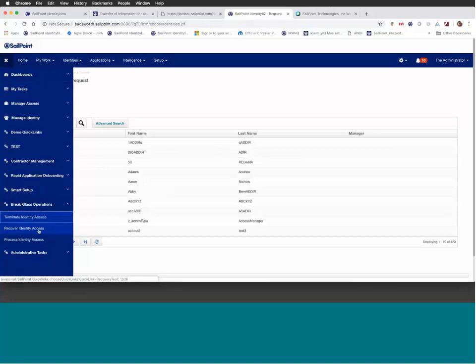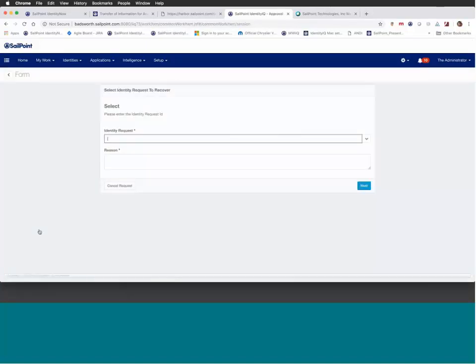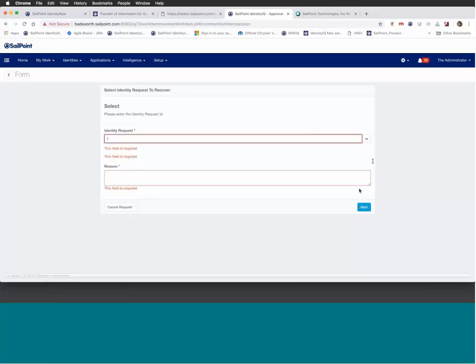And let's say there was a mistake made where HR accidentally made a mistake, and somebody was fired that they were not, or we fired somebody but we really need him back and we need to get him back up and running as soon as possible. So again, I can come in and, I don't have any identity over here, but over here I could come in and choose Aaron, and I would give the reason, and I would go to the next.